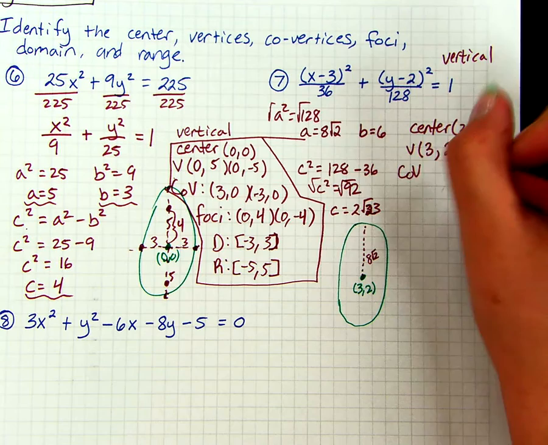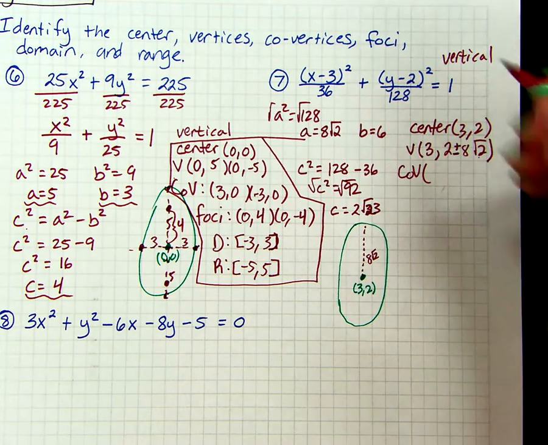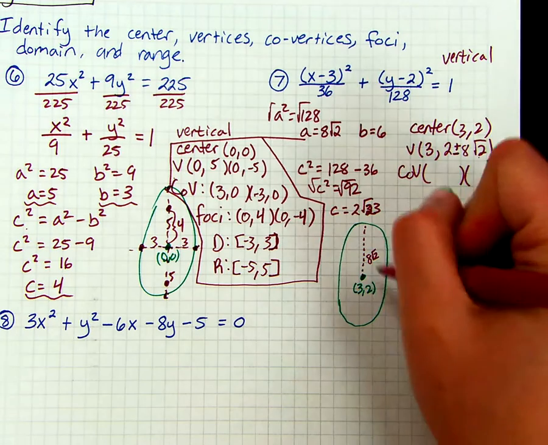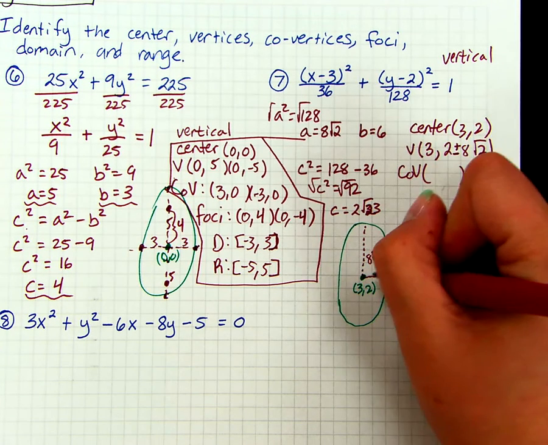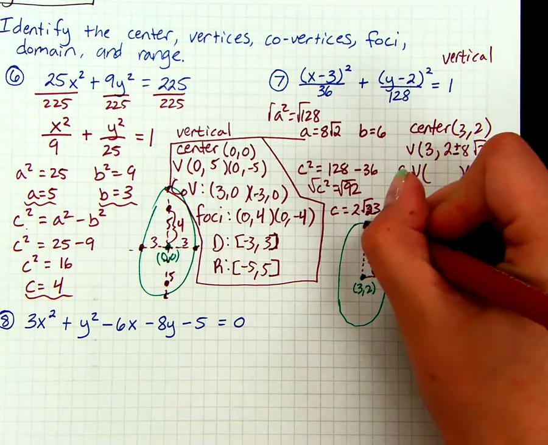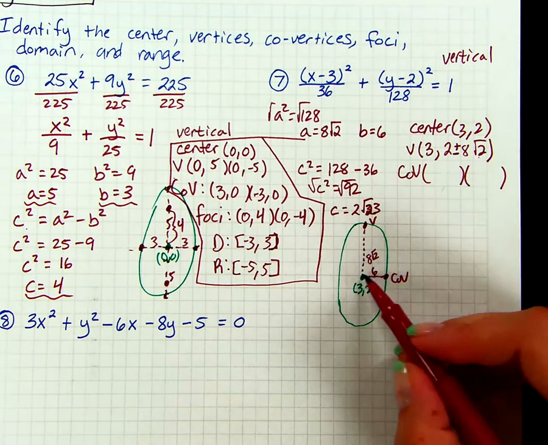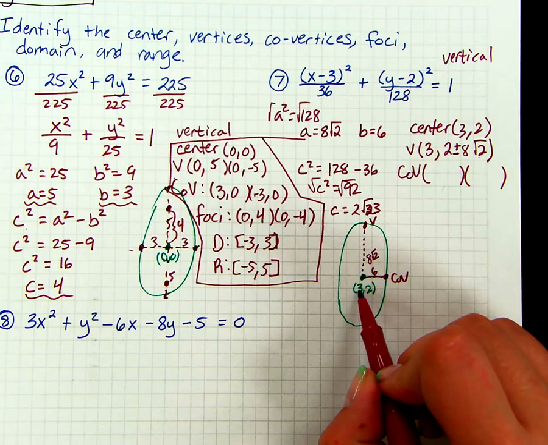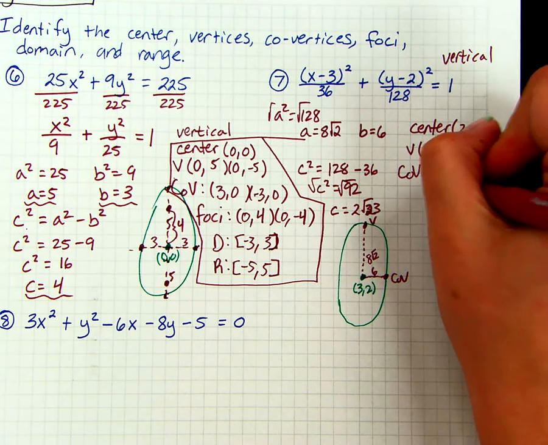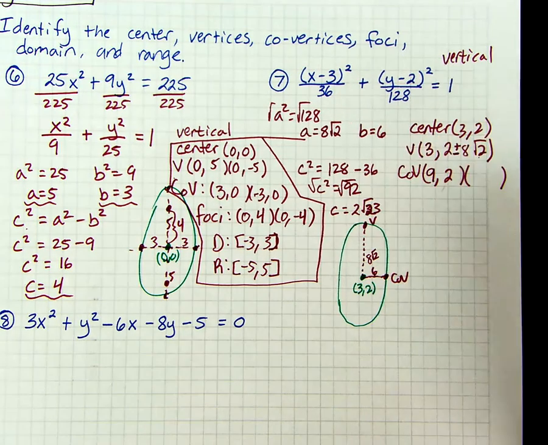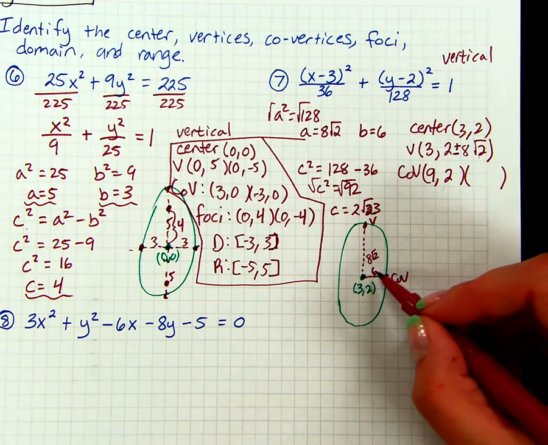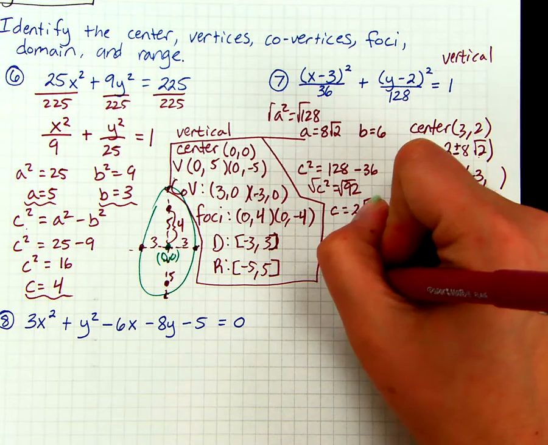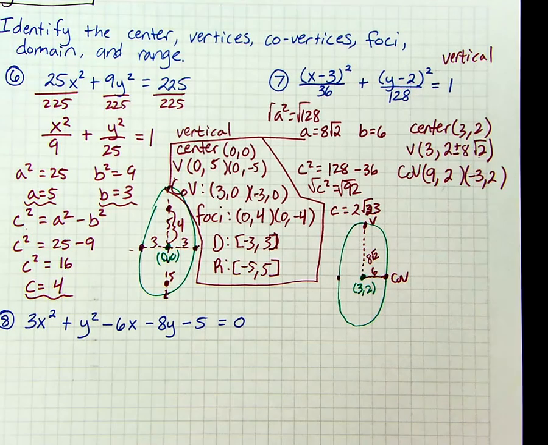And then if we do the co-vertices, that one we don't have a radical, so we're going to write it as 2 separate points. Okay, so b value is this way, which is 6. So again, this is our co-vertex. Since we're moving left and right, that makes the x value change. So if we take 3 plus 6, that will be 9, and then our y stays the same. And then we would do 3 minus 6, which is -3. And again, that would be on this side of it. And then our 2 stays the same.